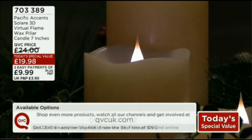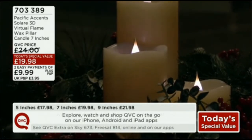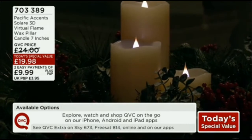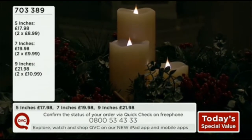Yes. You know, when you sit there with real candles and you're passing things across the table, you're always worried about getting burnt, or the children having fun with their crackers, and so on. You're worrying about a real flame. I was at a christening only the other week, and we were all tossing down our napkins after our meal, and half of them were going up in flames. You'd never have to worry about that with these flameless candles.